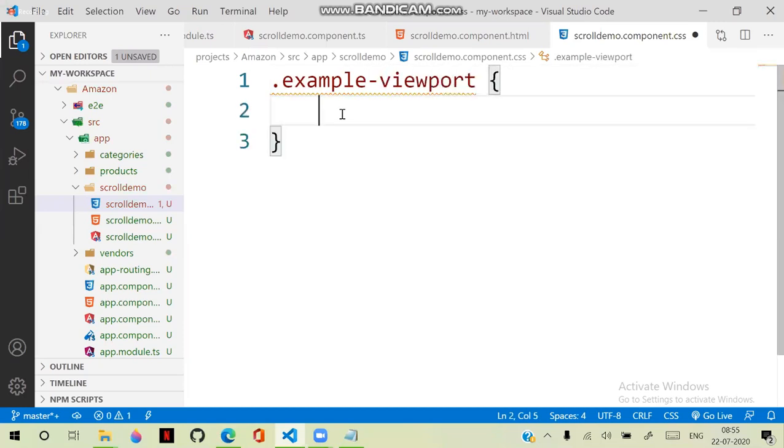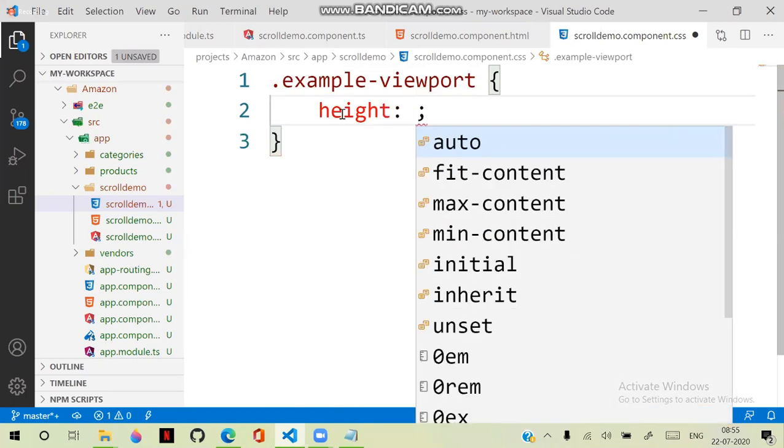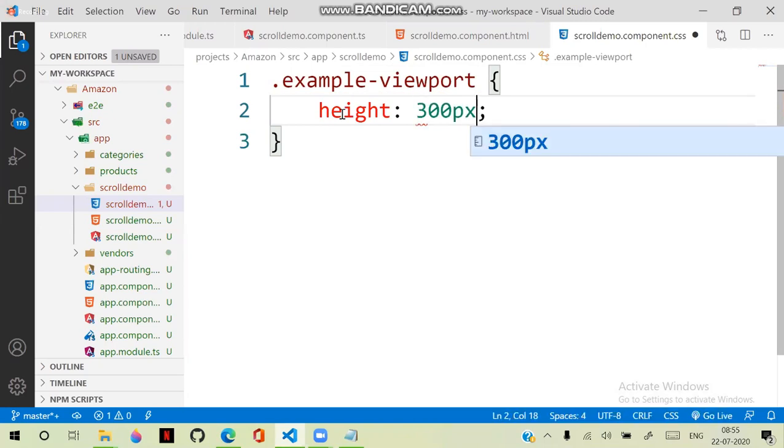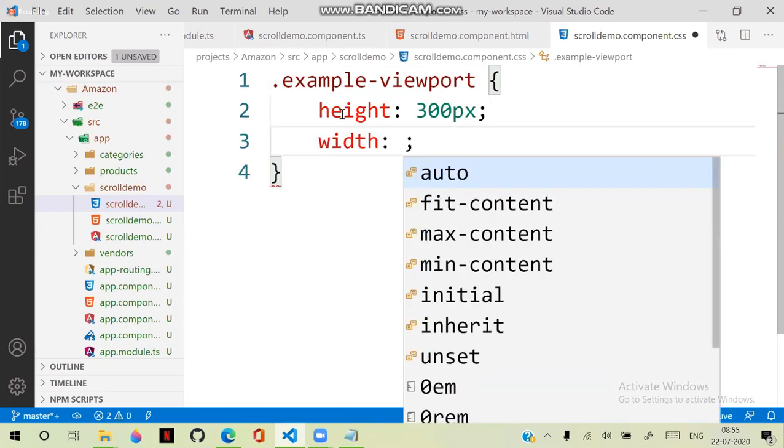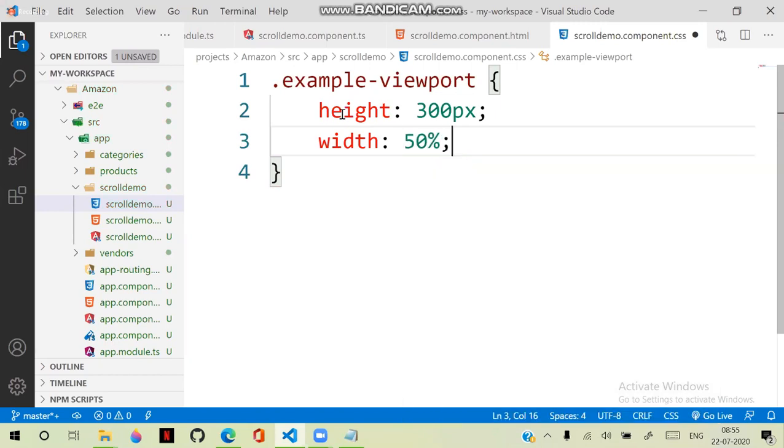For this example viewport, I will keep the height as 300 pixel, and width as some percentage, suppose 50% of the column we have.